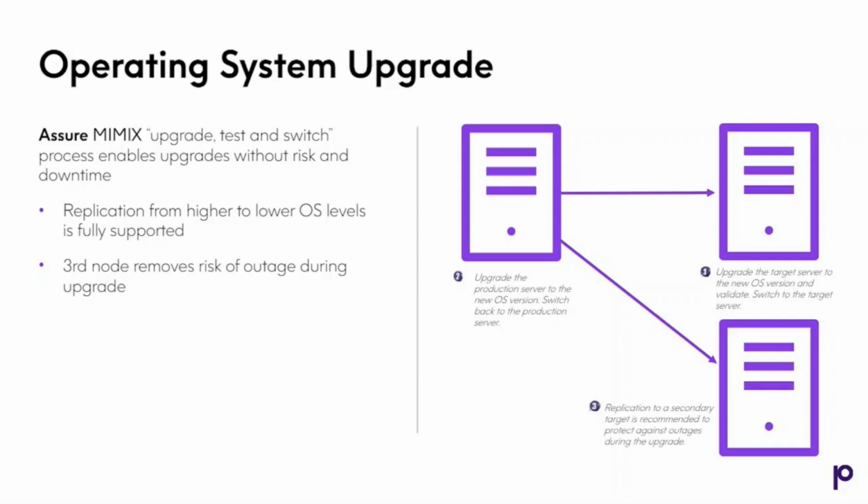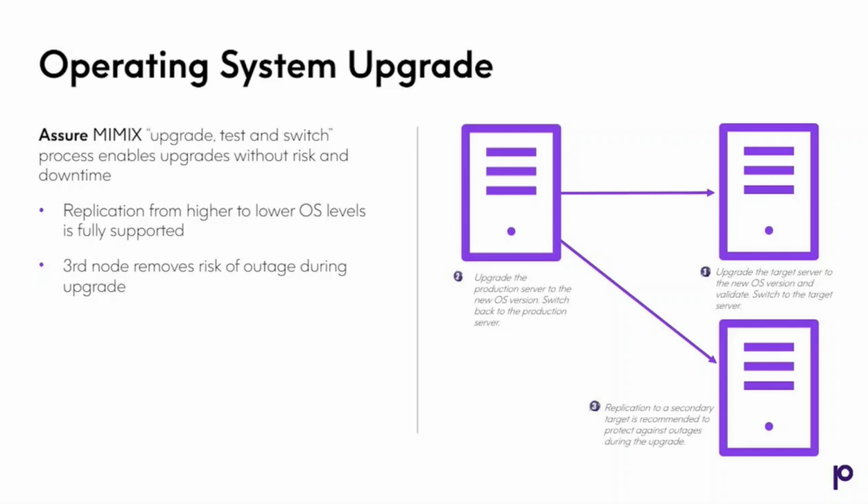And I've seen this. It's not that common, but especially when you're pushing the upper levels of performance and IO processing, sometimes you run into things you didn't expect and it's just not working. So you have to have a way to go back. That's what this solution offers. You can run on 7.5, and if you find out it's not working for you, you can do a controlled switch back to 7.3. Mimix's replication will run from higher 7.5 to lower 7.3 for a temporary period of time, allowing you that go back option.